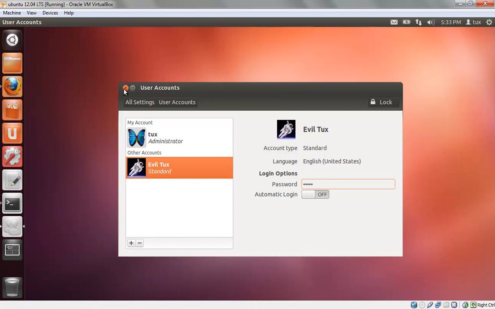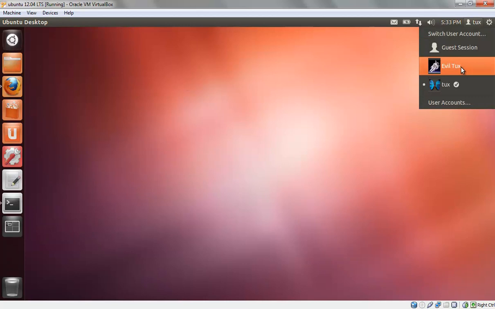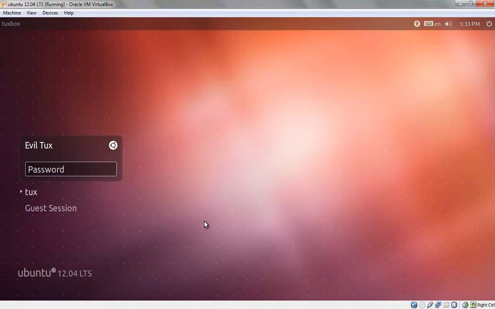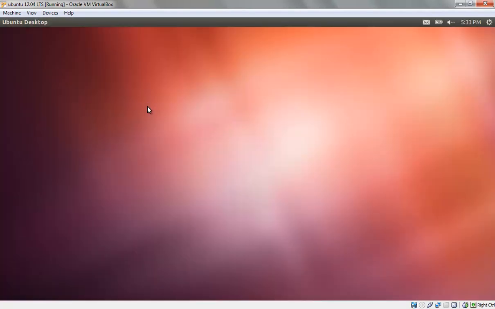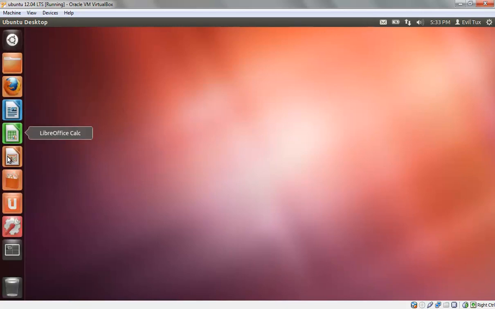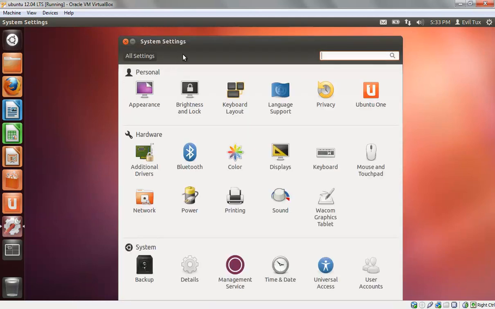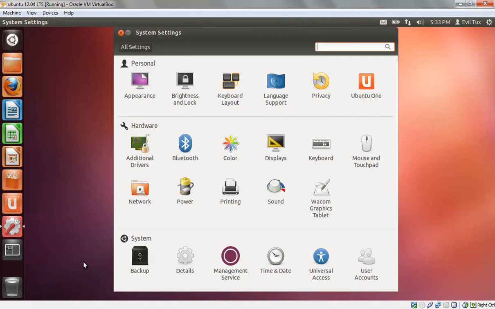So let's close. Again, let's go back to our login screen. And now we can enter our password. And we have a fresh Unity desktop. You can see that some of the icons are missing. I removed them from the user that I'm actually using all the time during those videos and during the work on this class. I've been removing some of the icons I don't use very often.